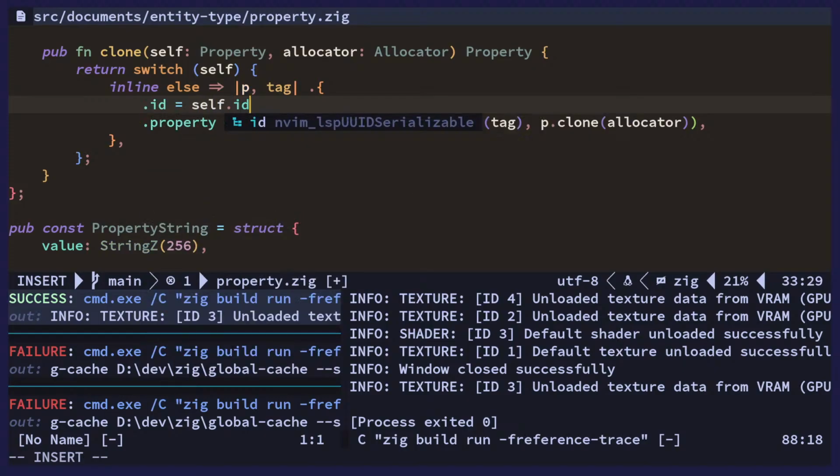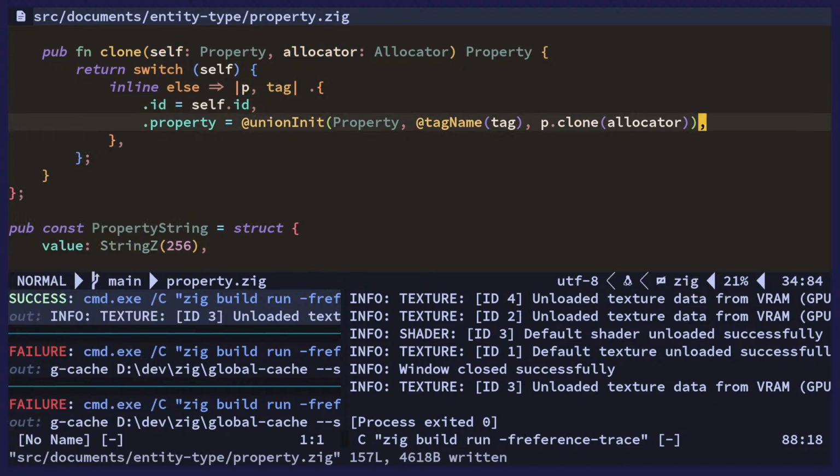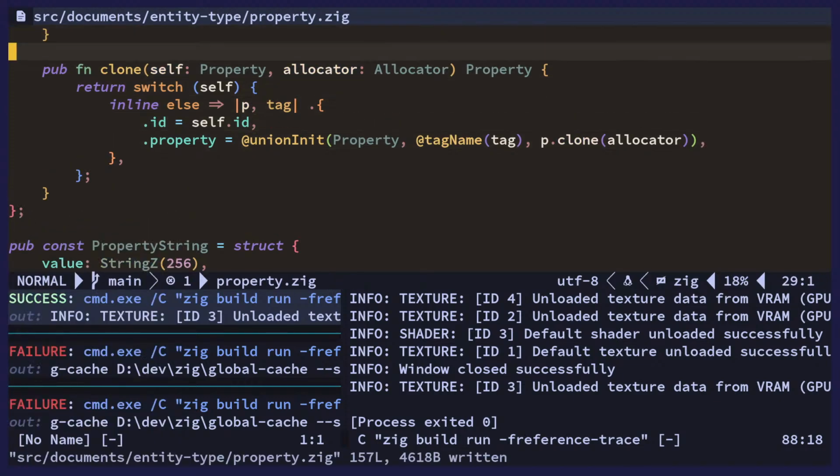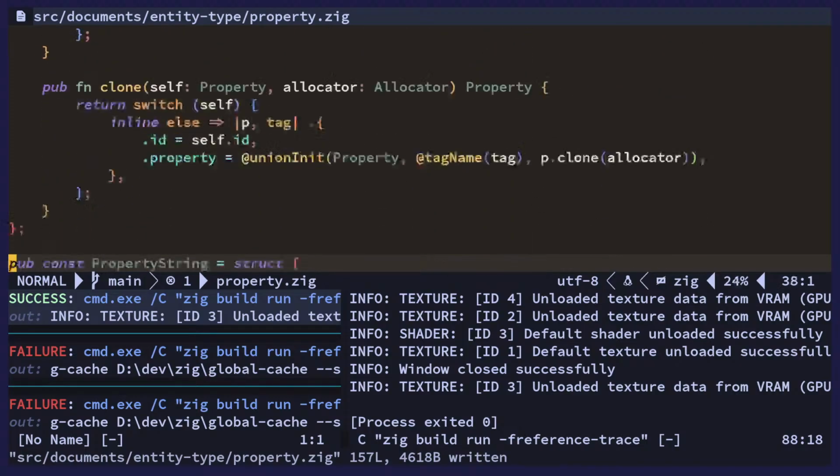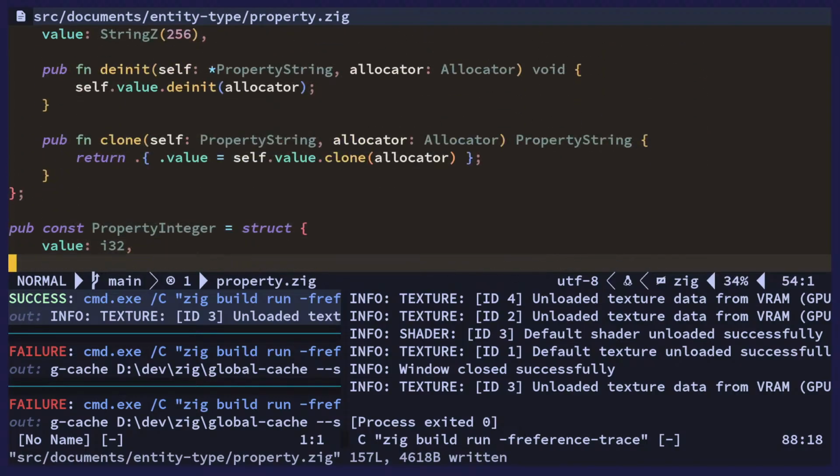Clone. Well, that's just gonna be ID. All right, so now we have added ID to this. What else do we need to do?